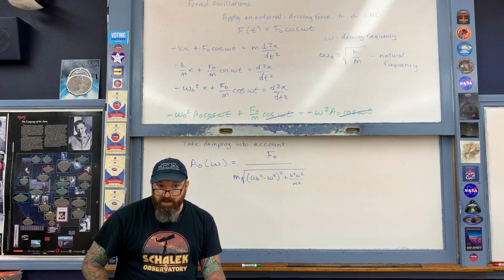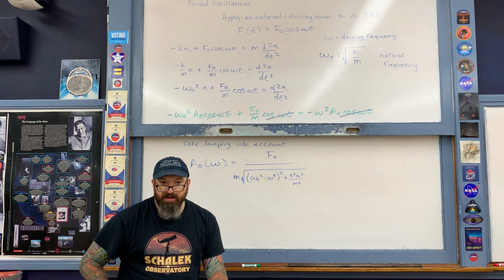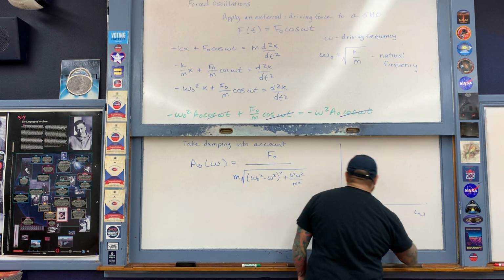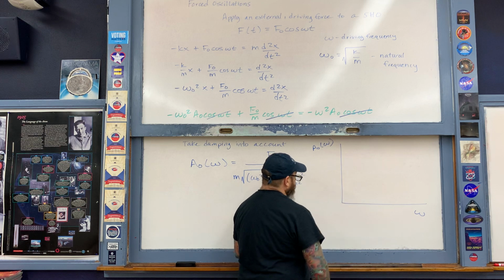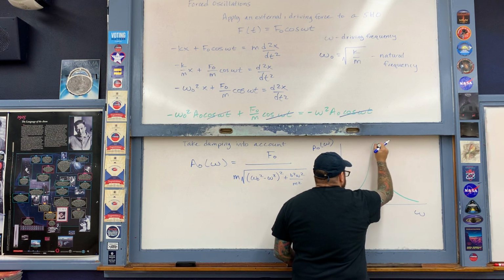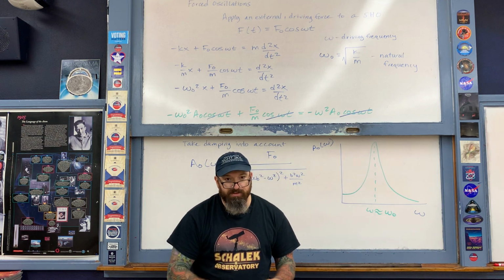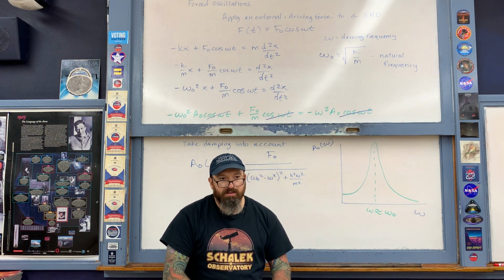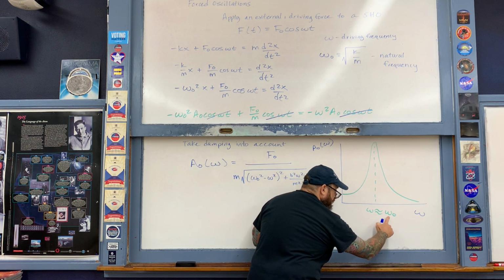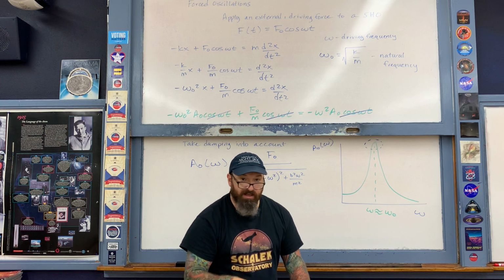Okay, now this also adjusts the graph that I drew earlier. Basically what it does is it takes the asymptote on that graph and turns it into a finite sized resonant peak. It looks like this as a graph. So amplitude A naught as a function of driving frequency omega gives us a graph that looks like this. And right here is approximately where the driving frequency is pretty close to the natural frequency omega naught. Not quite exactly the same thing. You'll see this mathematically in one of the example problems in homework, but it's pretty close. When the driving frequency is pretty close to the natural frequency, you end up with this finite size resonant peak, as it's called, to describe the amplitude of the oscillations.